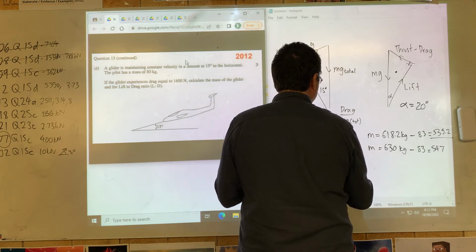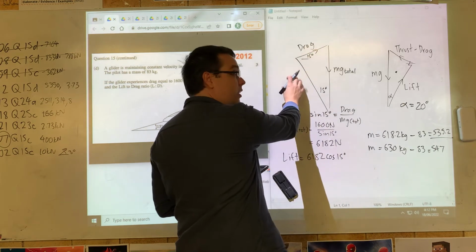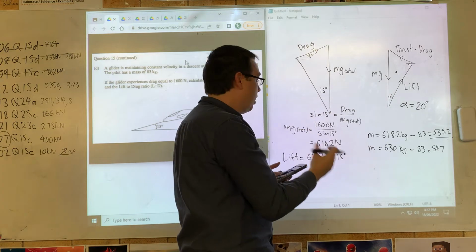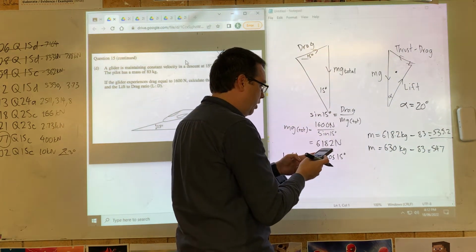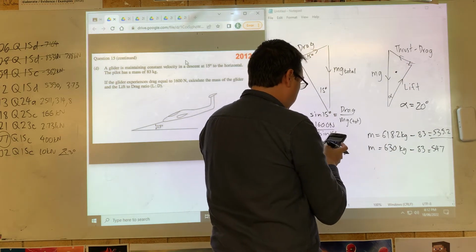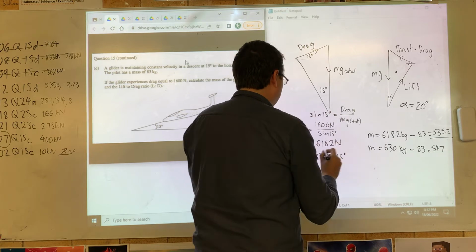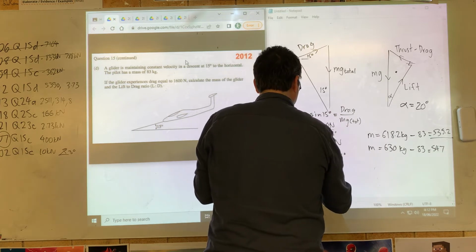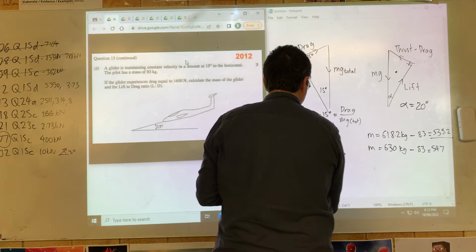Okay, so this is where estimation can help me identify an error, because I know that this has to be close to the hypotenuse, and I had a number that was not close. 1600 is not close, so I knew that 1600 was our original drag, and that helped me to say, okay, I've made an error by doing estimation. 5971 is the correct answer. That's how many newtons of lift we have.